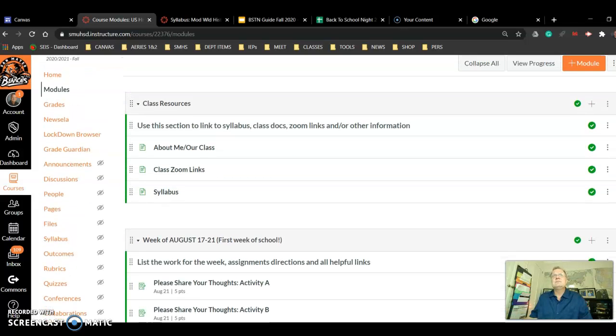Modules are broken down into these sections that all kind of begin with a gray bar. And this first section has class resources, some things about me, class Zoom links where students can get to the class easily, and a syllabus that talks more about what we're studying, which we'll address in just a minute.